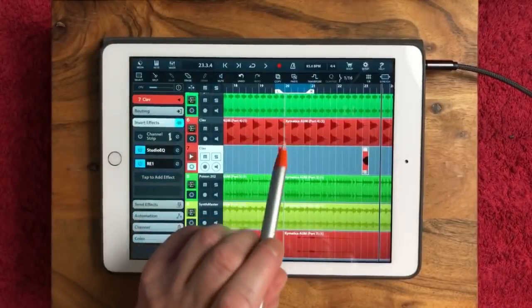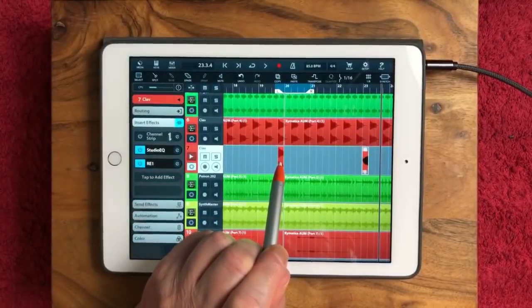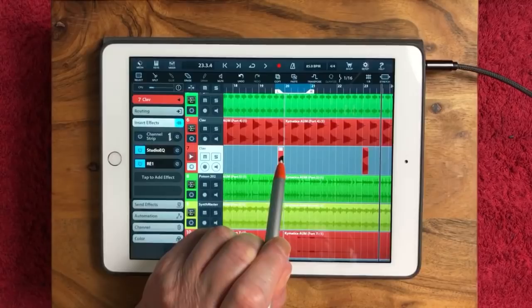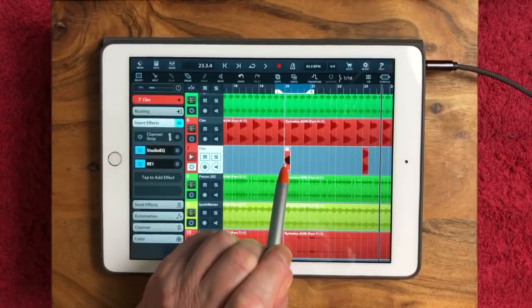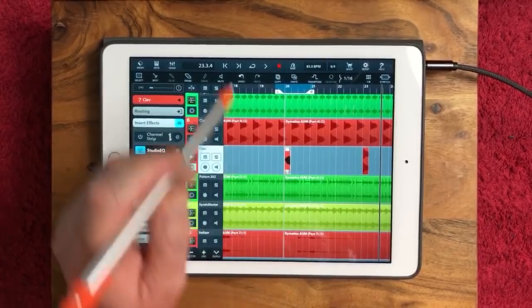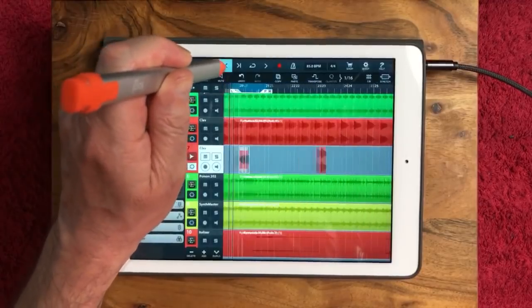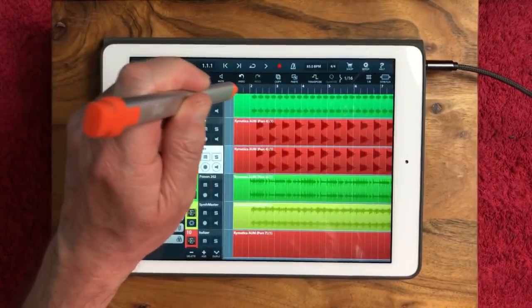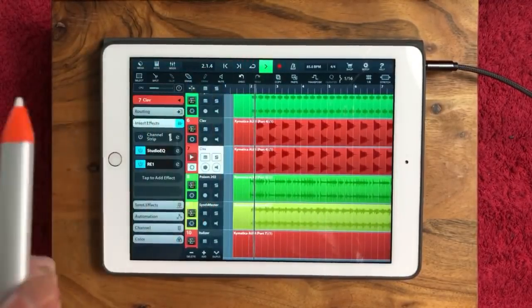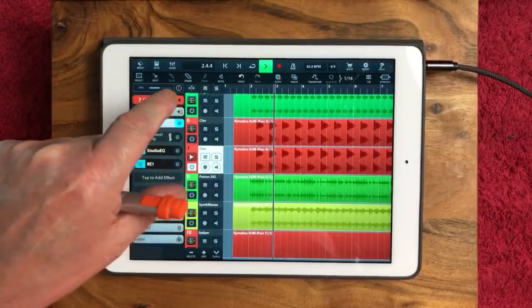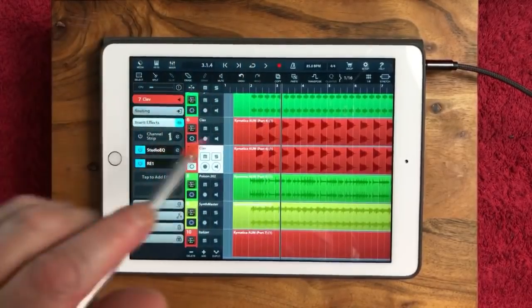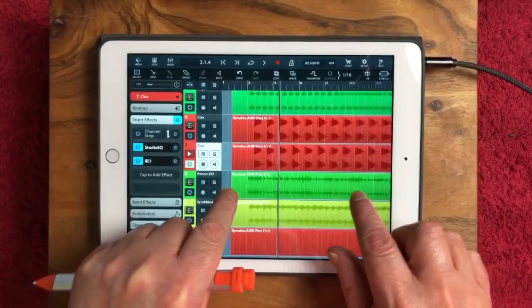What I need to do really is, I think I want that one there like that. So let's listen to the whole thing, what we've got. Right, see what I did there?